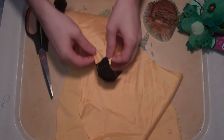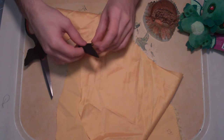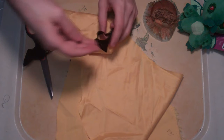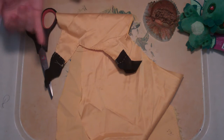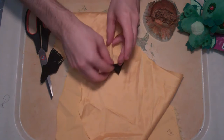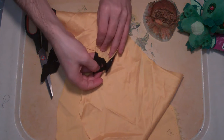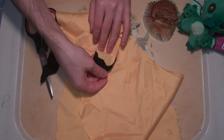Alright, so as you can see with this one, I did decide to follow the fabric, the yellow part here, just so it looks slightly less derpy than if you were to just go straight across. It's okay if you did go straight across, so did I, clearly. It doesn't matter either way, because really the person you're giving it to probably won't care that much. But yeah, it does just make it look a little bit more professional, I guess. About as professional as I can make it look.